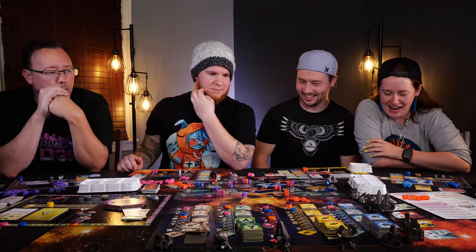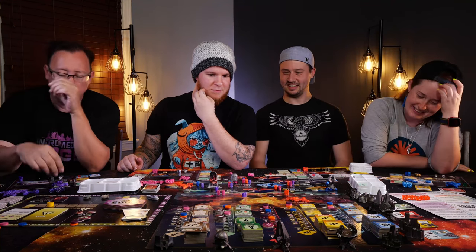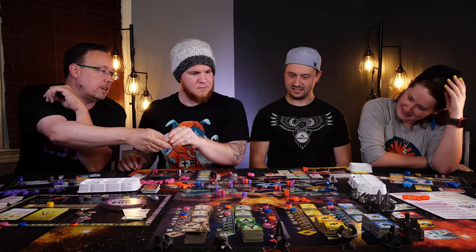I don't like that, Shara. I don't care that you didn't know. My turn? It's your turn. Yes, it is. I would like to fly over to the trade hub, please, all the way near her spaceport.